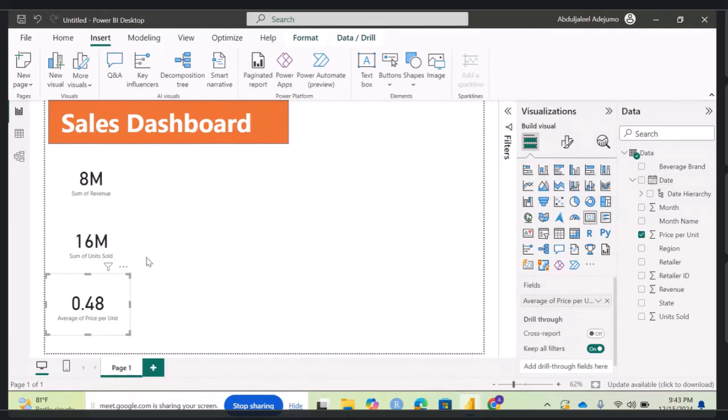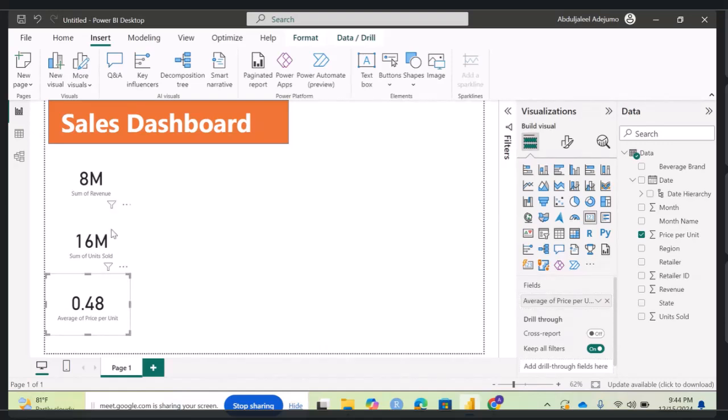When you multiply these two together, it should give you this one, because this one is approximate. You know, this one is 0.5 already. Two times 16, it will not give us 18. It should give you total revenue.